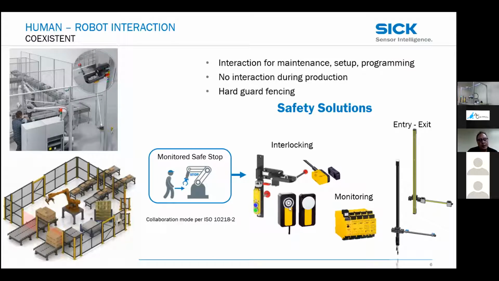The new ANSI standards require that you have a mechanism for somebody to not get locked into those cells. So we have ANSI compliant door locks and door interlocks, which meet the new standards, which were outlined last year in 2020. So in a nutshell, you would have light curtains and door interlocks, and the robot works on its own, and there's very little human machine interaction.